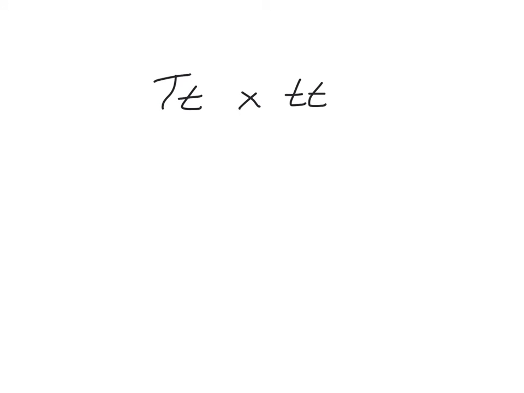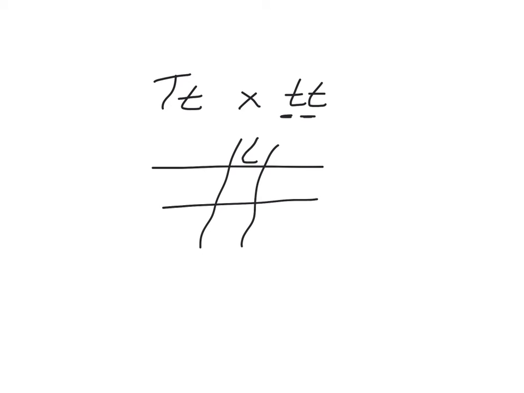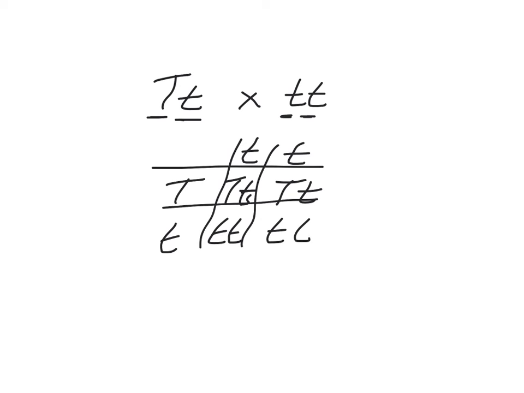So then to do the cross, you had to work out the gametes. The gametes for this individual here will be little t and little t, so we'll put them into the Punnett square. The gametes for this individual will either be big T or little t, so we'll put them in here. And then we do the cross. So again, I hope you think I'm getting better with this pencil. Little t, and little t.